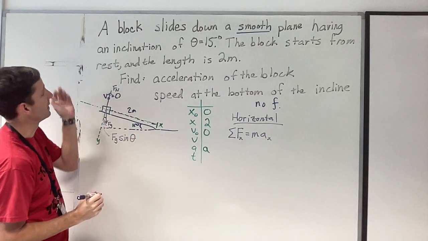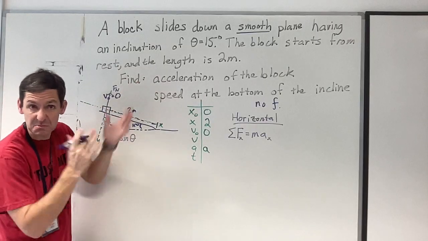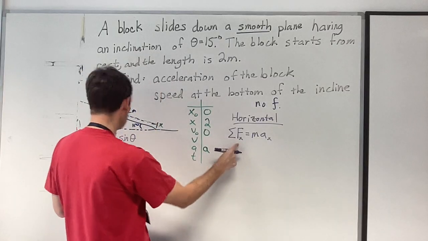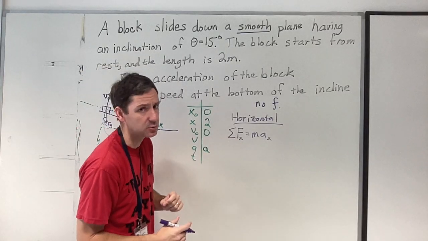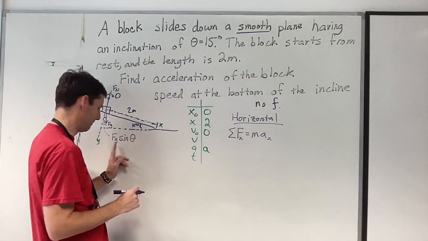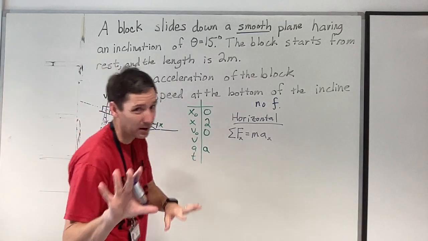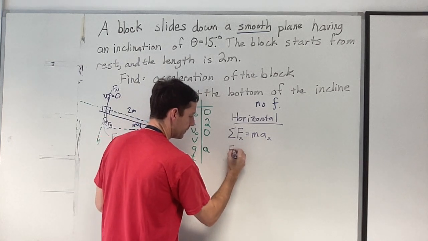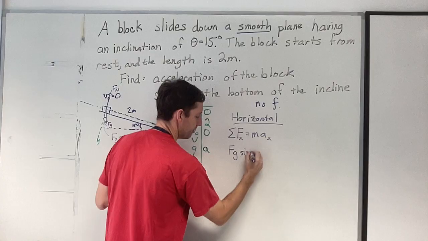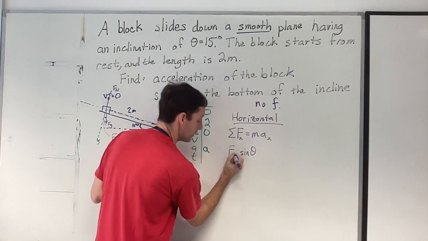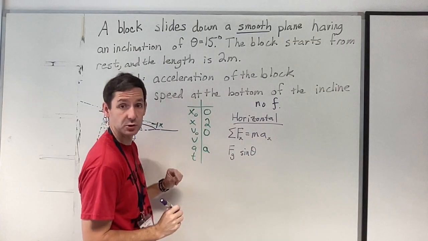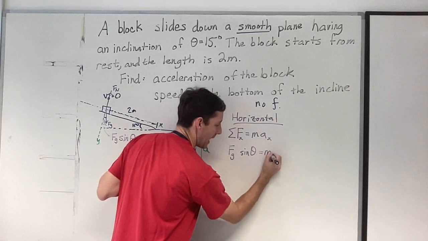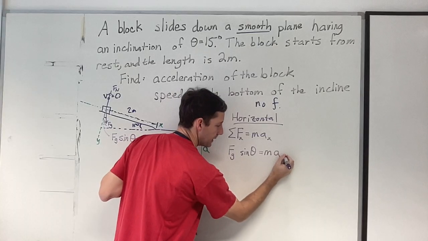All right, they don't actually give me the mass, so we'll see from there what we can do. So sum of the forces, the only force is going to be, and remember I told you in class that sometimes we freak out a little bit because I'm like, I'm gonna need the mass for the gravity. Don't worry. Let's see where it goes. All right, so that would be Fg sine theta. Now, sorry, this should be a subscript. This is not F times G, it's a subscript G. Times sine of theta, that's this, should be equal to the mass times the acceleration.